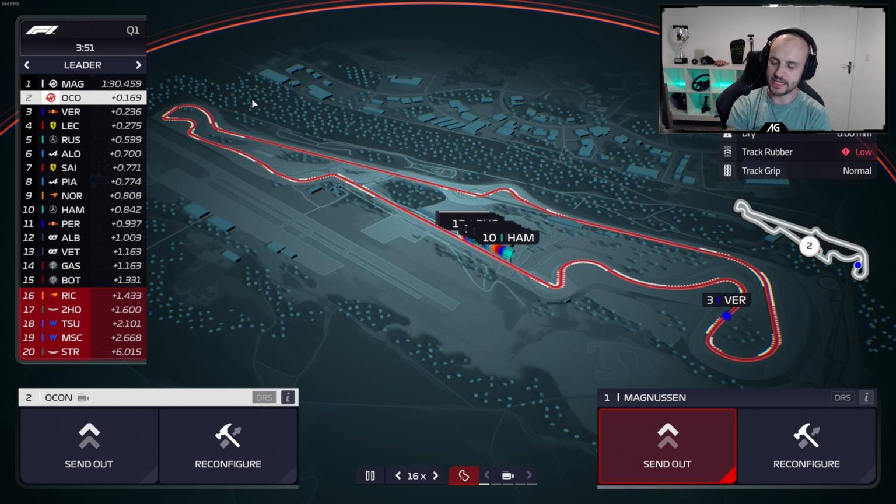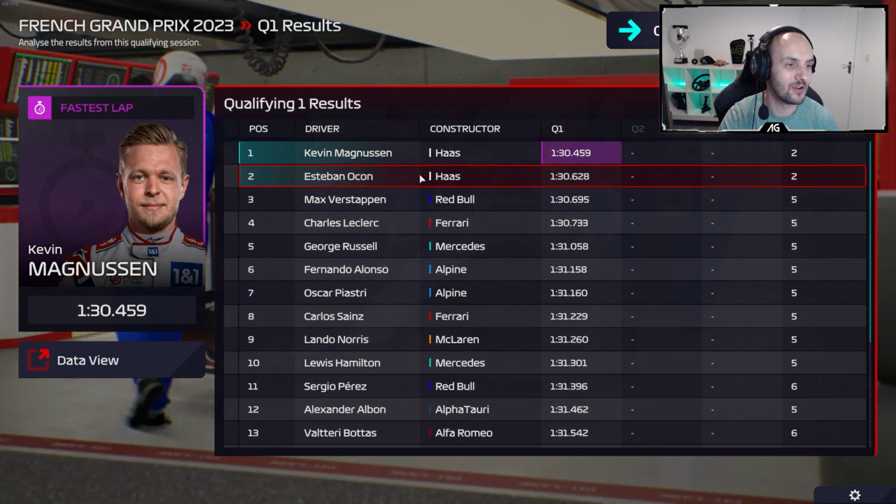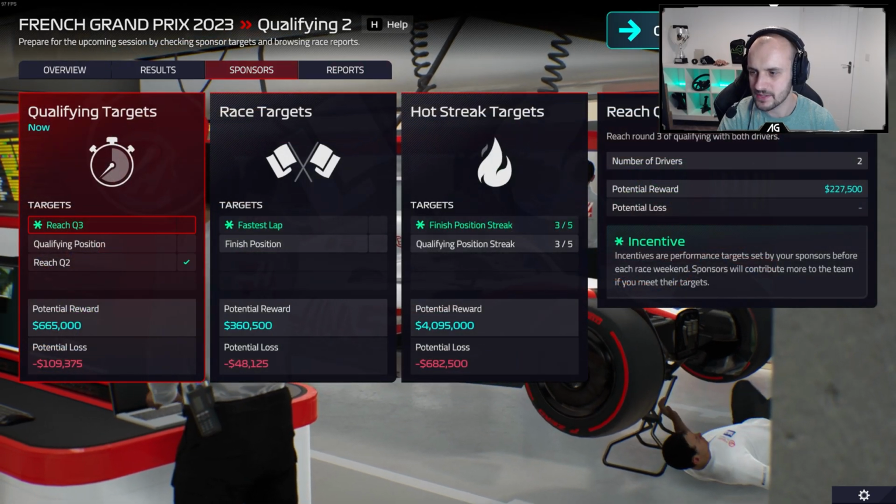We need to lose... Well, they need to gain 1.3 seconds to find us. Have some of that, guys. No penalties. So it was a straight-up bug last time that we got given 2 5-place grid penalties. Very good. Really glad about that.